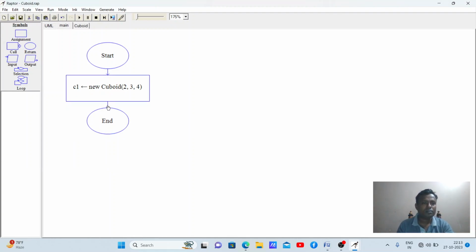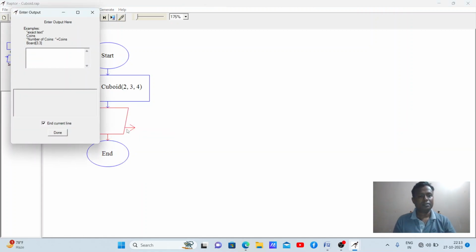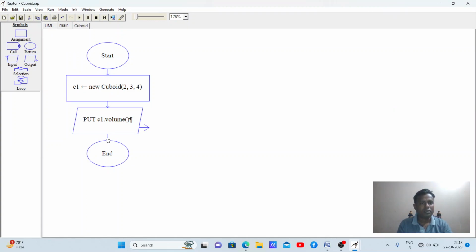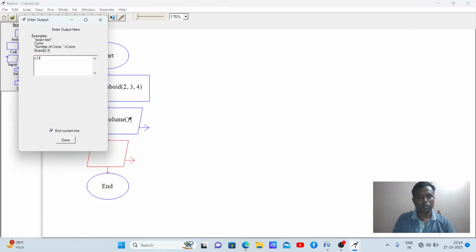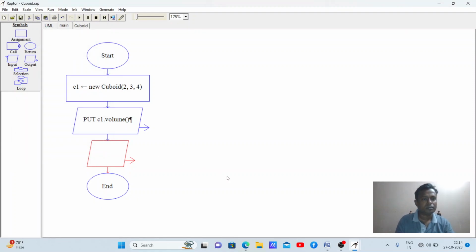Then after that you can call those methods. c1 dot volume, done. Then you can call the next method also, edit, c1 dot lateral area, done.